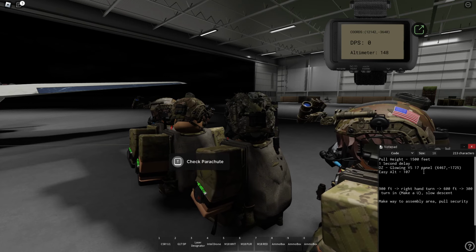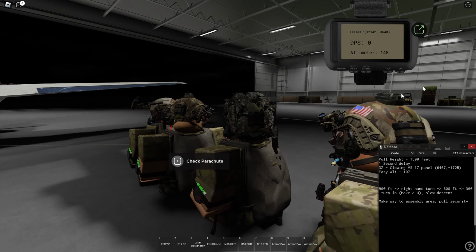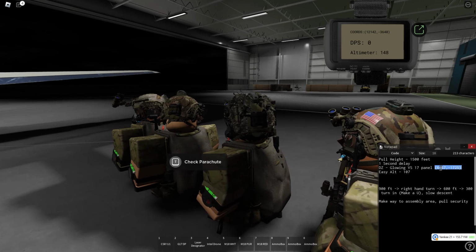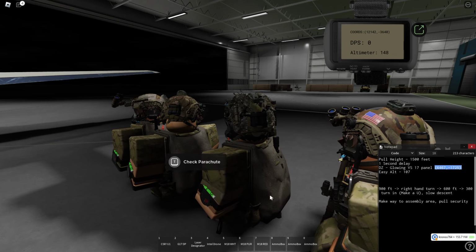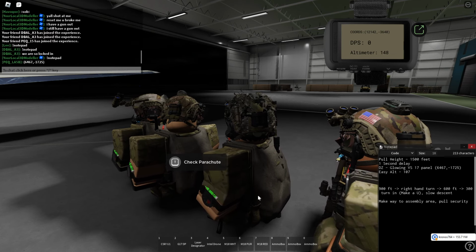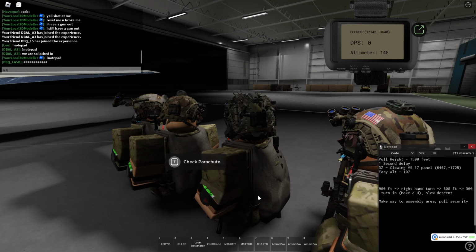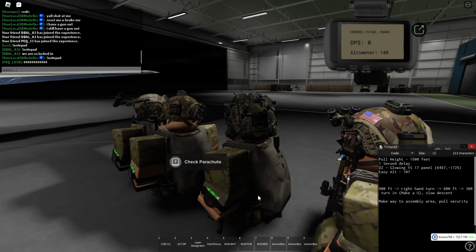Delta, you want to radio it in? Yeah. Alright, Alta 1-2, say again. 1, 2, 1, can you repeat the coordinates of the DZ? Easy coordinates to follow, break. 6, 4, 6, 7, 1, 7, 2, 4.